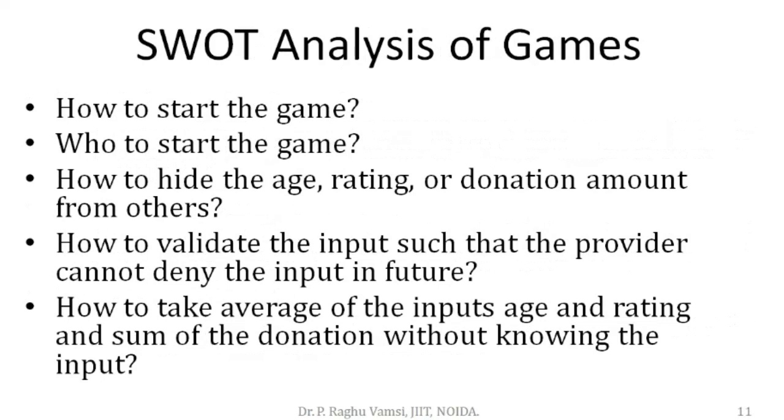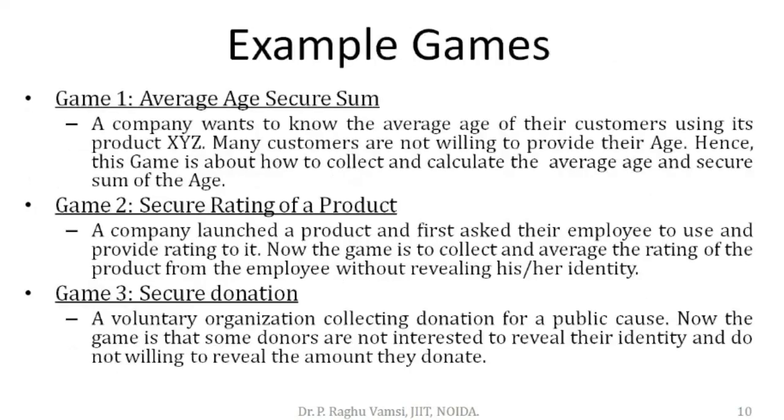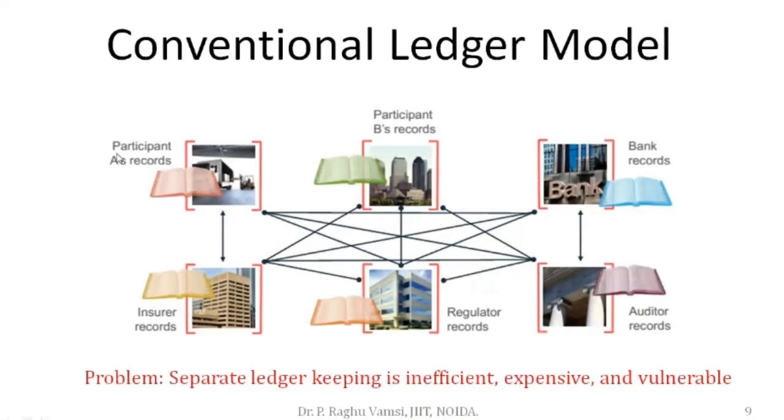The same thing is also a problem in the business environment. Whatever items or transactions are entered into the ledger by a particular organization, for example participant A's organization, in future participant A should not deny that they have not sent these many items to participant B. And participant B should not be in a position to deny that they have not received these items from participant A. So all the participants should be able to work in a trusted environment.